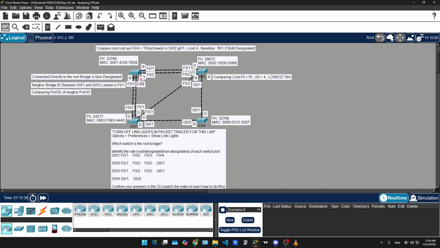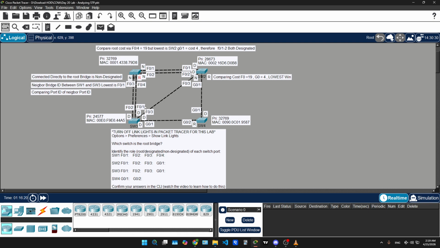In this case, because Fast Ethernet has a cost of 19, they're both equal. Now we're going to compare the neighbor bridge ID between switch 1 and switch 3, and you can see here the lowest among all four is F0/1. So that being said, F0/1 is selected to be the root port.